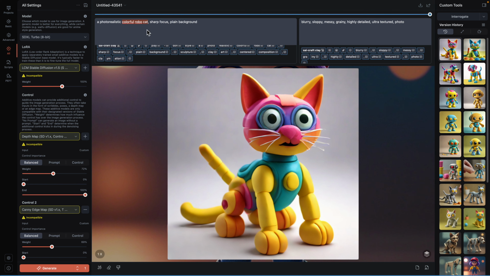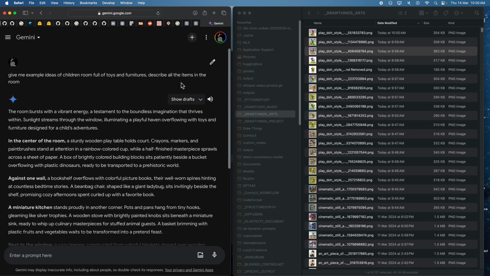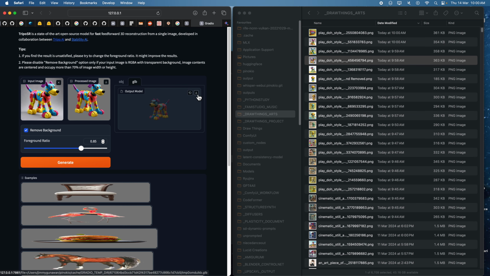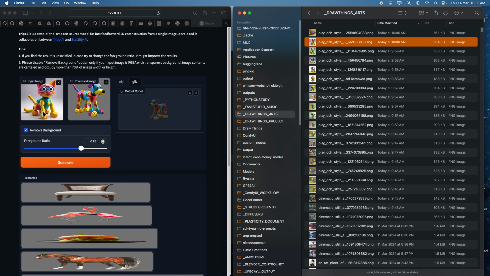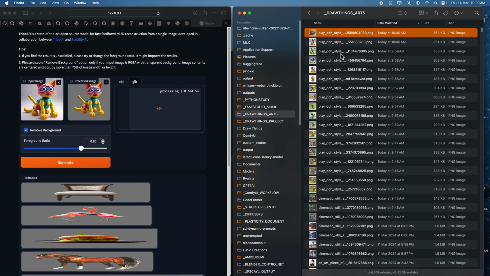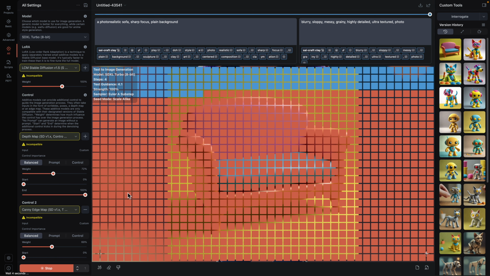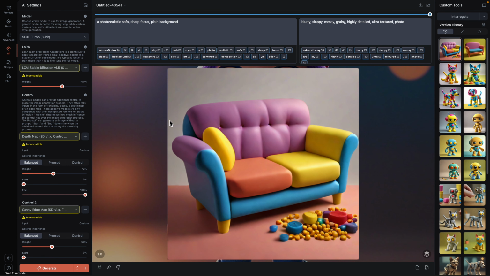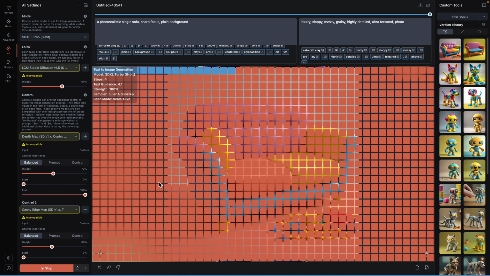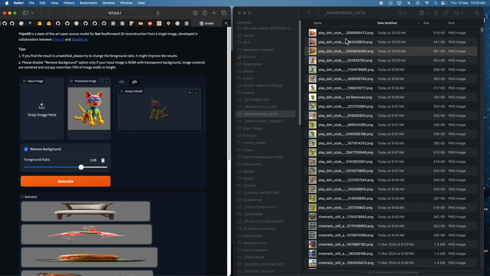Photorealistic sofa. Probably some furniture. Okay, we have robot dog. I have robot cat. Play-Doh style furniture. Okay, I'll have a bunch of furniture. It's like if you go to IKEA and try to get ideas of the furniture. Single sofa. I want a single sofa. We have cat. Trying to build this.